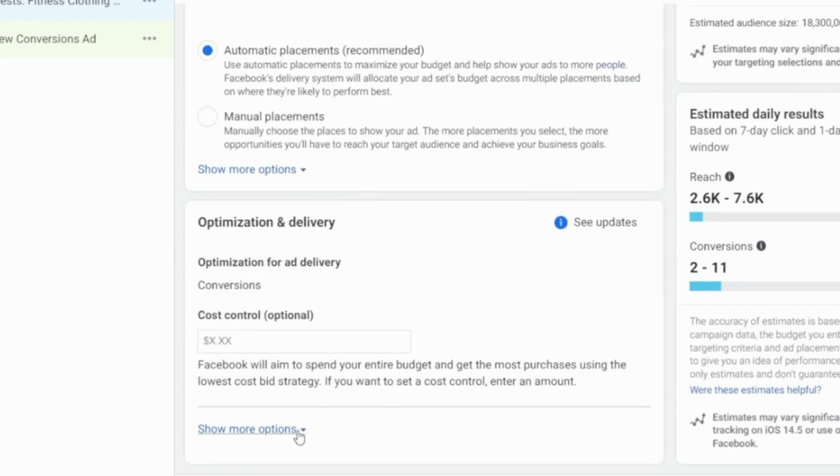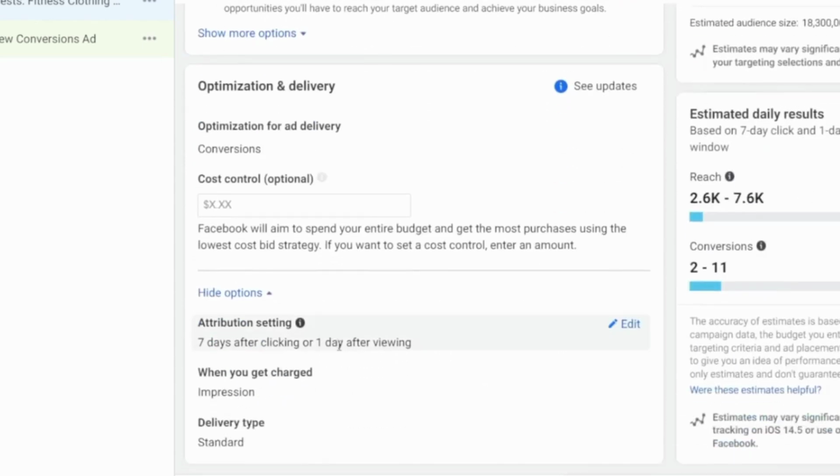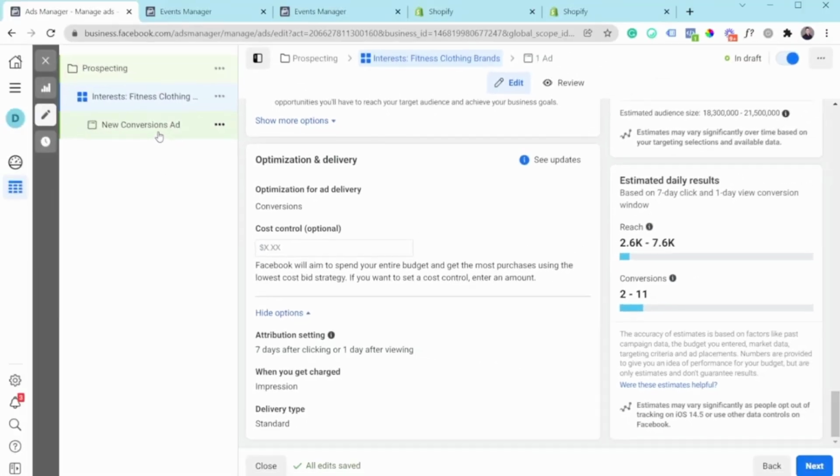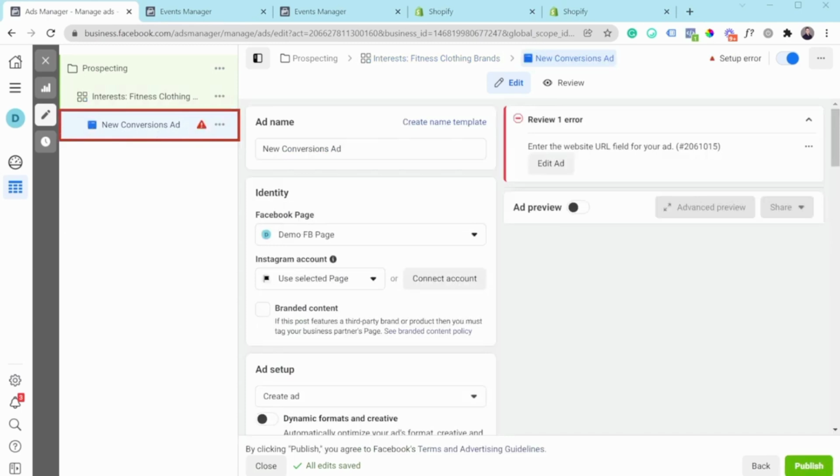So let's now go to the ad level. Here, the ads are the reason why the prospecting and retargeting structure works so well. These people don't know who you are, so you want to create ads that take them through the experience and explain in 6 to 10 seconds exactly what you sell, some of the benefits, and why they should purchase from you. Ads that you can use here are UGC, so user generated content.